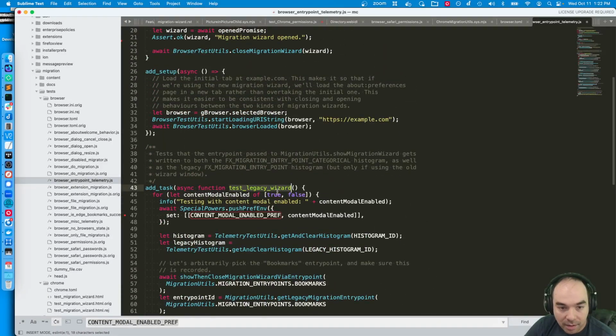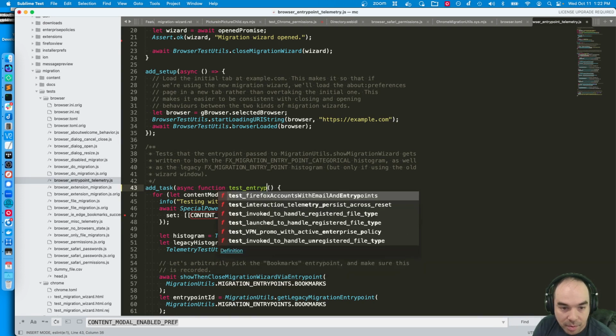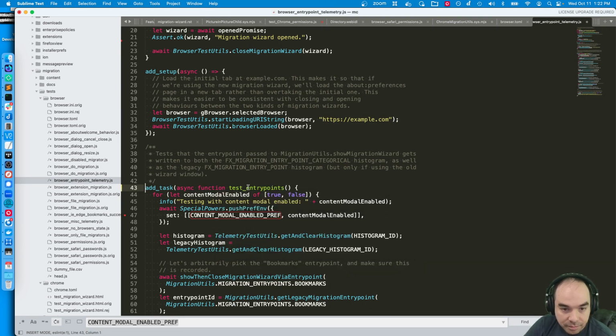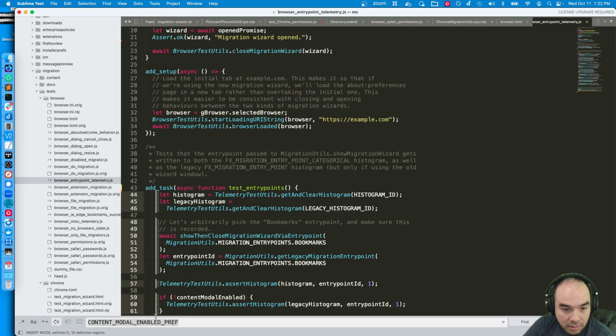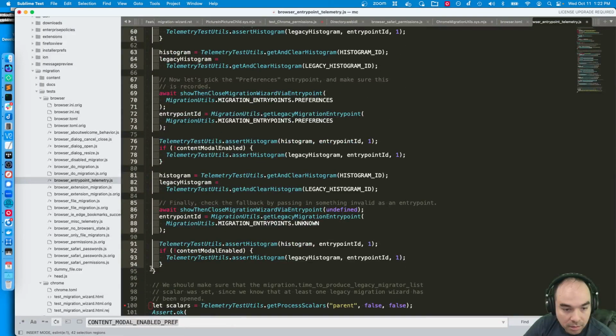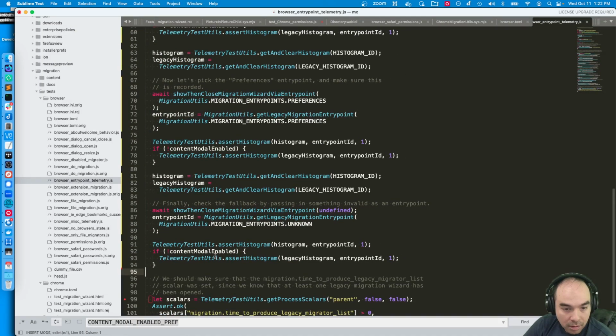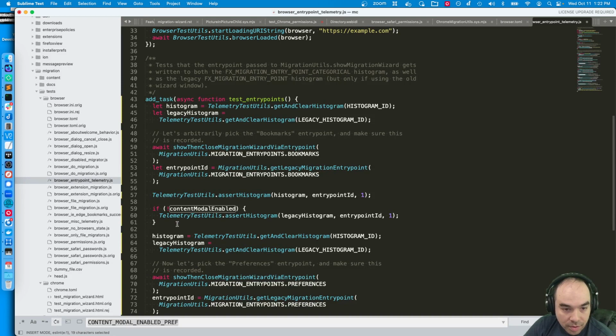This is not the right label for it. Test entry points. We can get rid of this loop entirely. Content modal enabled is going to be true. So legacy histogram is not going to be written to anymore.